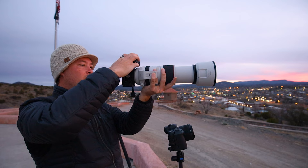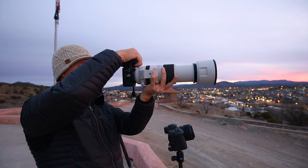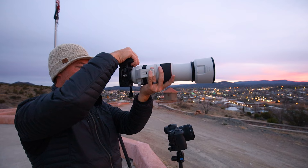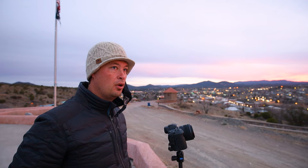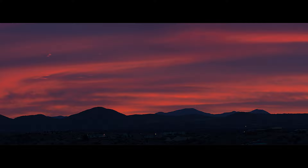I'm gonna lock focus, take it off Auto ISO — I'll go with 1600 ISO — and take it off burst mode, put it back on single shot. I always remember this at the last second. A tripod probably would have been better, but you know how I roll. If I have a tripod right there, why would I want to use it?